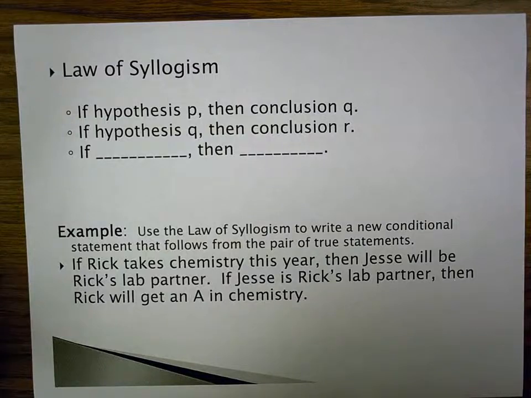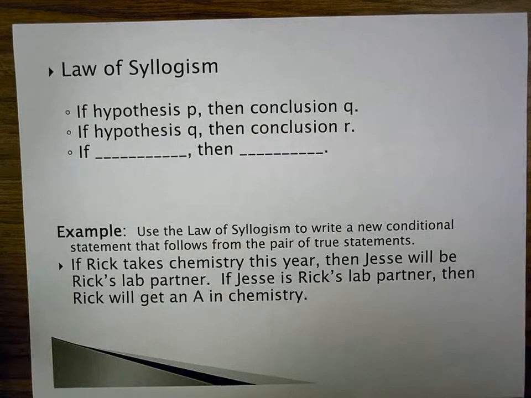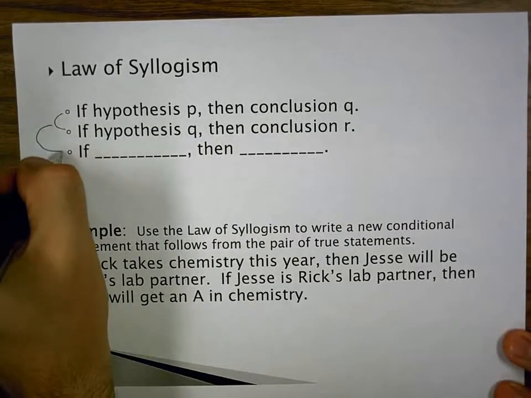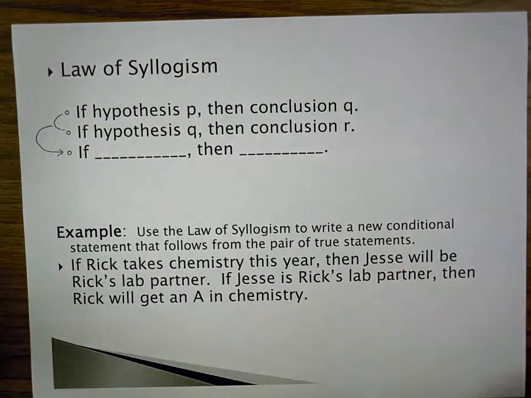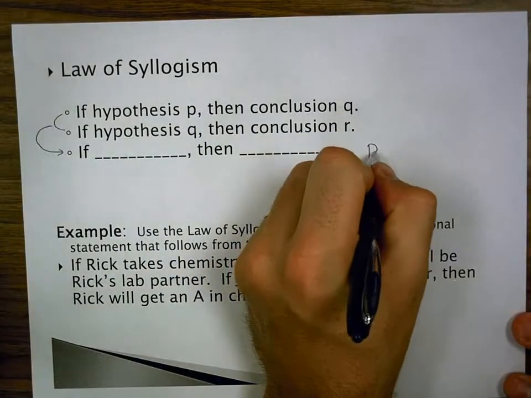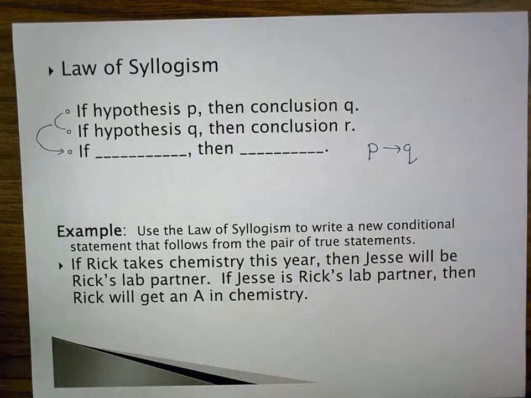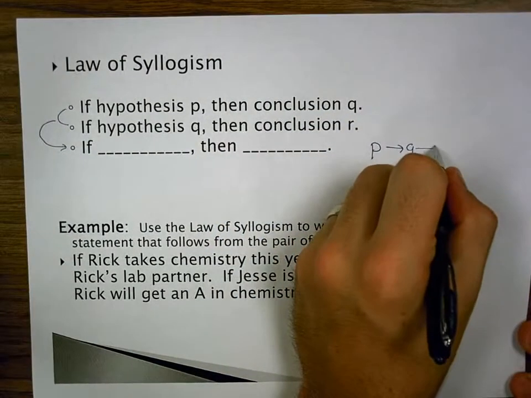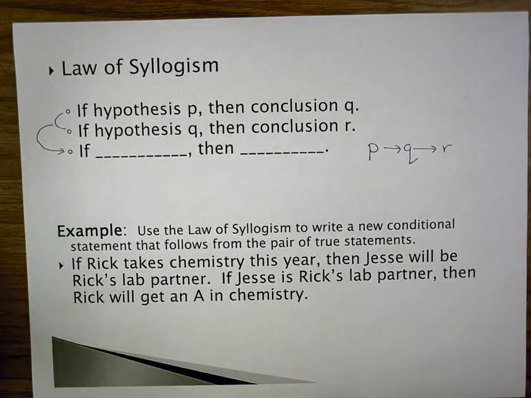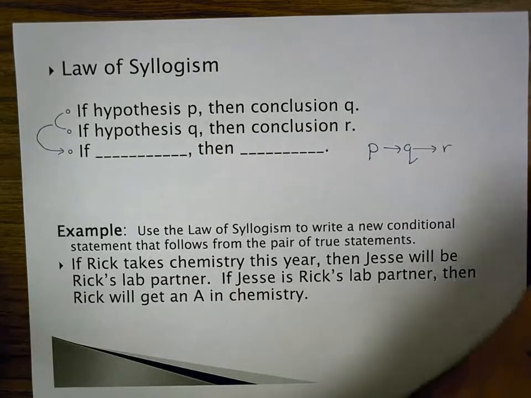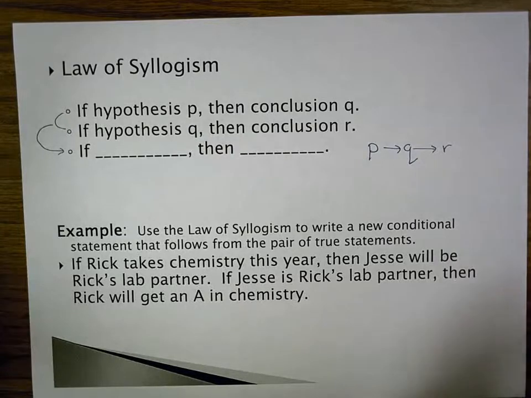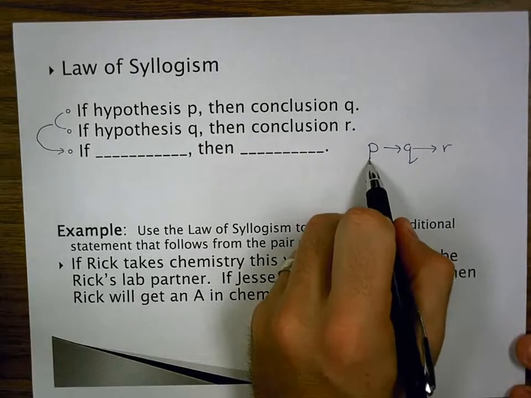Next is the law of syllogism. It says, if hypothesis P, then conclusion Q. If hypothesis Q, then conclusion R. These two statements combine to give us one new one. But let's ignore those statements and see what's really being used here, which is P, Q, and R. If I have P, then Q. Second statement, if I have Q, then R. I can see a logical process going. We started at P and ended at R, and that's what those statements allow us to say. We could plug in different statements for P, Q, and R, but it's that setup that's occurring.